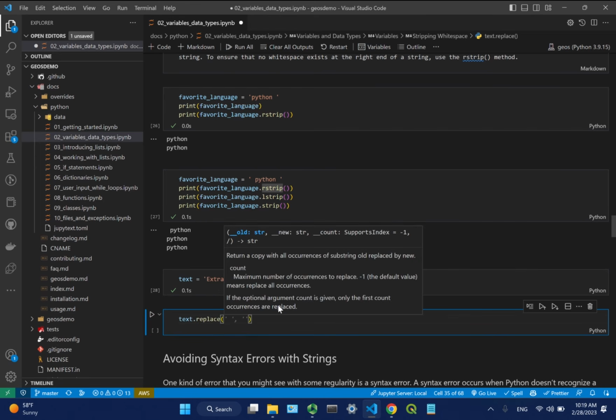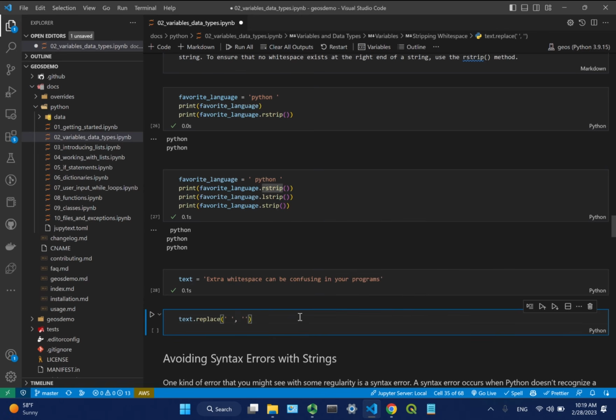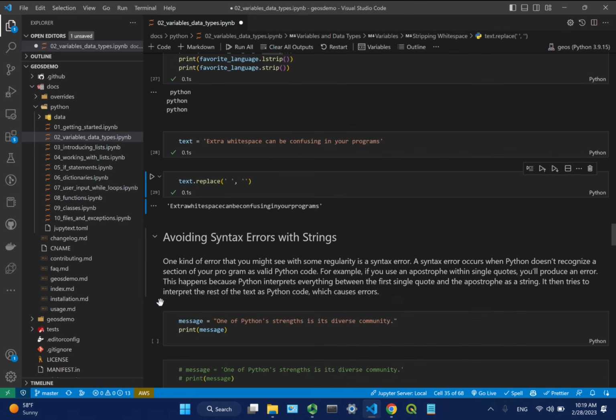And then parentheses, it's pretty intelligent. So you see, single quotes and then a space and then another, oops, hit tab and run, take a look, done, right? So what we are doing here essentially, this one here is a single quote and then a space inside. So you're going to replace the space with empty.